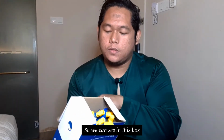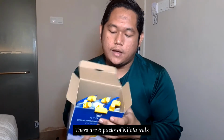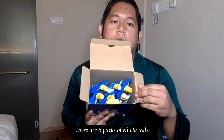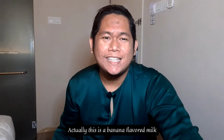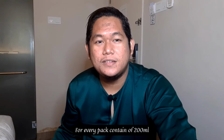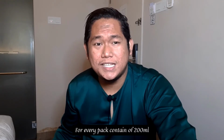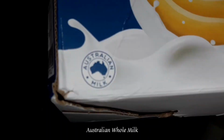So we can see in this box there are 6 packs of NILOFA milk. Actually, this is banana flavor milk. Every pack contains 200 ml of Australian whole milk. Bismillahirrahmanirrahim.